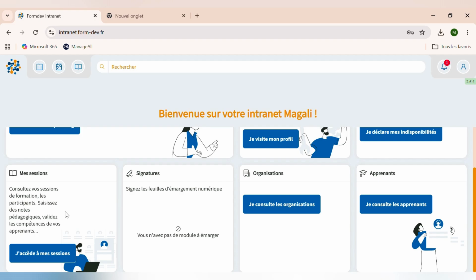One last thing that I'll mention before I finish the demo, you can log on to your intranet using your phone and a tablet, and the view will adjust automatically. So it's good to know that you can access all of this information using your smartphone or using a tablet, and the views will adjust automatically. That brings me to the end of the demo.